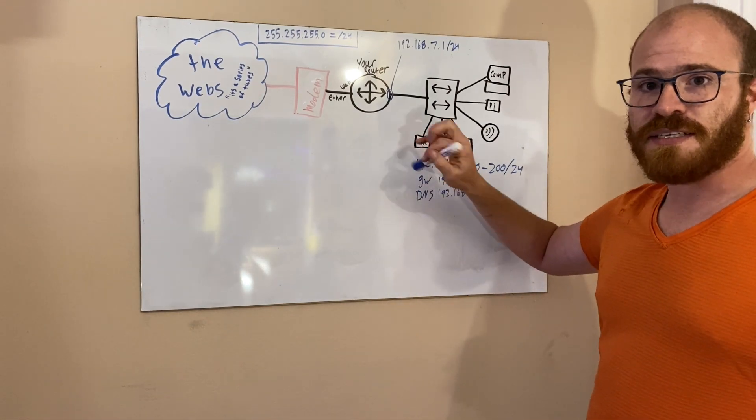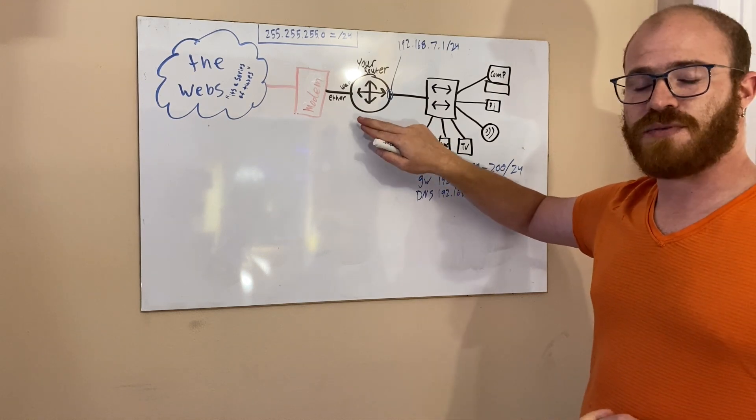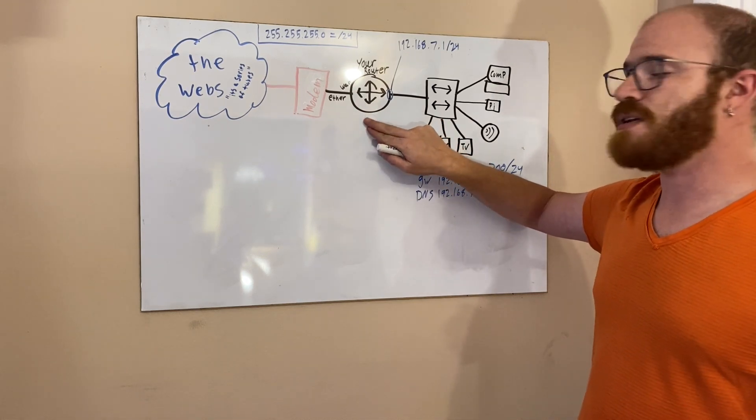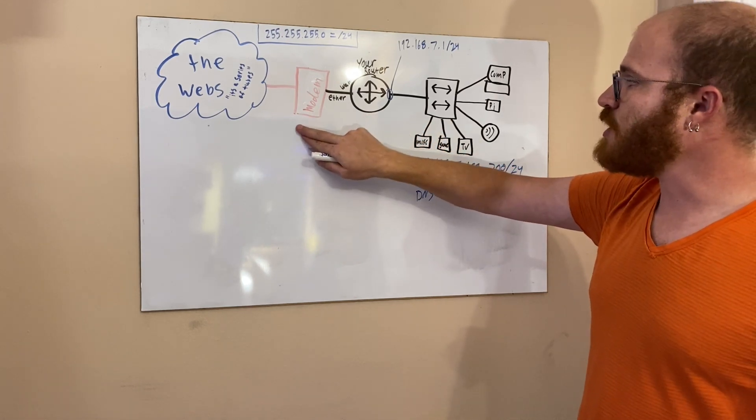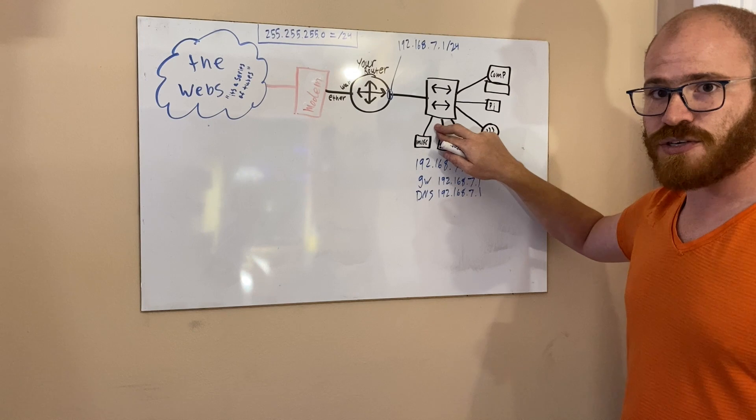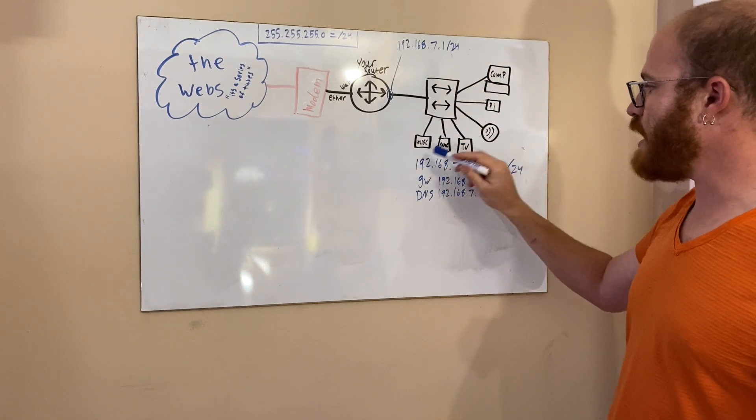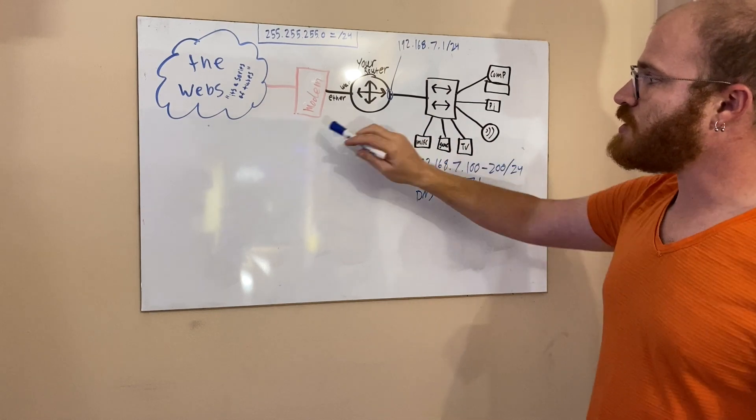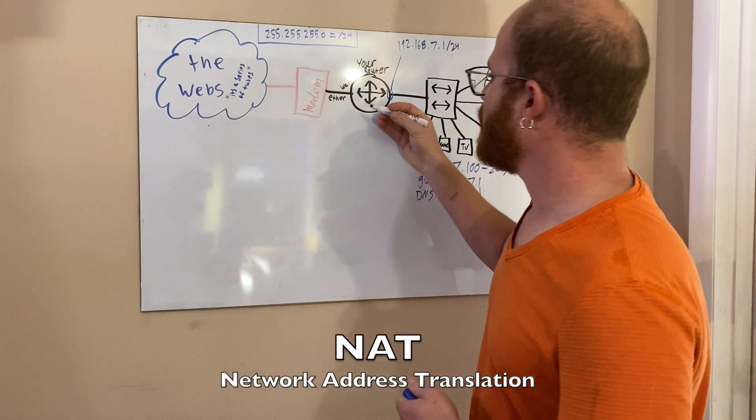If you want to use DDWRT, if you want to use PFSense, Vieta, edge routers, if you want to use Ubiquiti devices, they go right here. They go in between your modem and your switch. Your router translates your local network packets, or your private address space, into a public address space. This is where NAT happens.